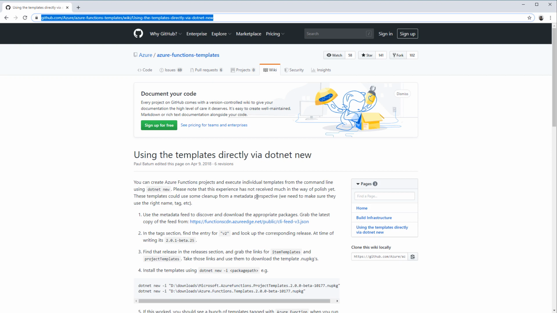And I want to use this as an example because you're going to do this a lot, where maybe the template isn't there, but you can have it if you want it. And so how do you do that? Well, you install a NuGet package. In this case, the NuGet packages for the Azure function templates are right here. So we're going to open that in a new tab.